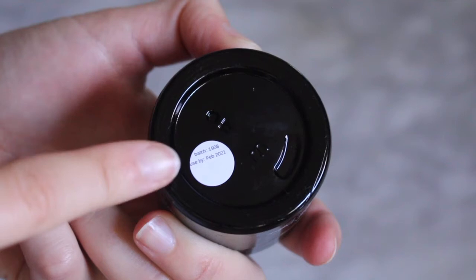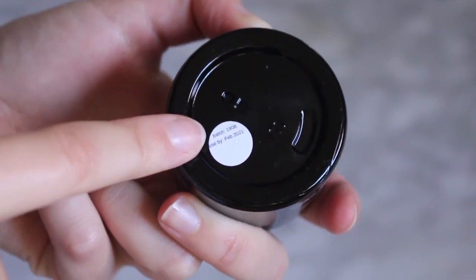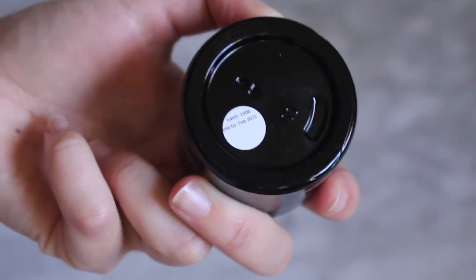I rarely use these products in the morning — I mostly just splash my face with cold water and use the products at night. I like to take time at night to really work with them and make sure they're penetrating my skin as deep as possible, especially because they are so expensive. I don't think this is skincare you should expect to just slap on your face. It is important to take your time with it. The gua sha tool really helps the product sink in because sometimes it feels like it's sitting on the surface — with the tool my skin really drinks it up.